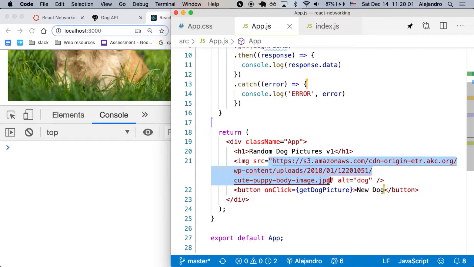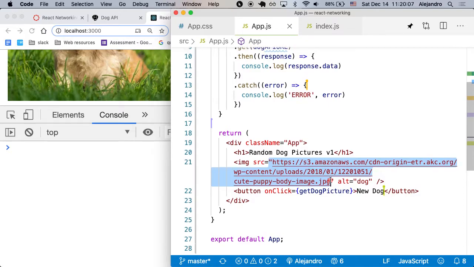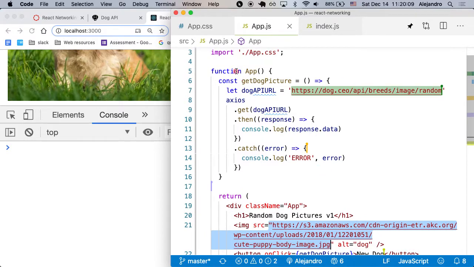Joanne? We can't really use this because we're in a function. So we don't have a class.